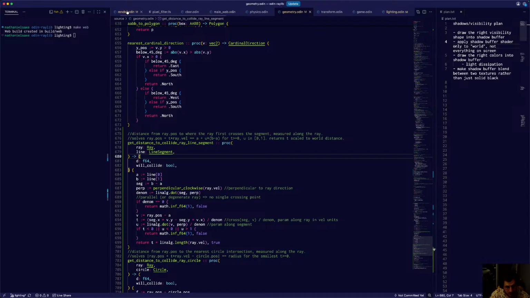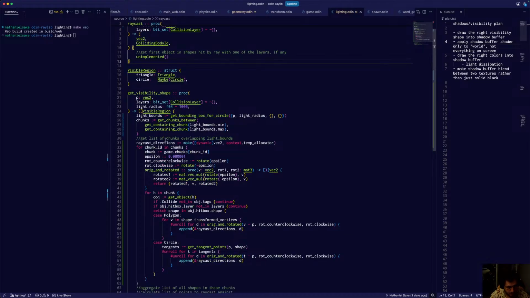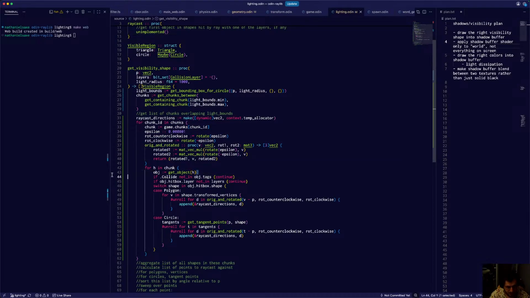So what I'm going to do is, in lighting, which is where I'm mostly going to be working, I'm iterating through all these objects and getting the raycast direction.